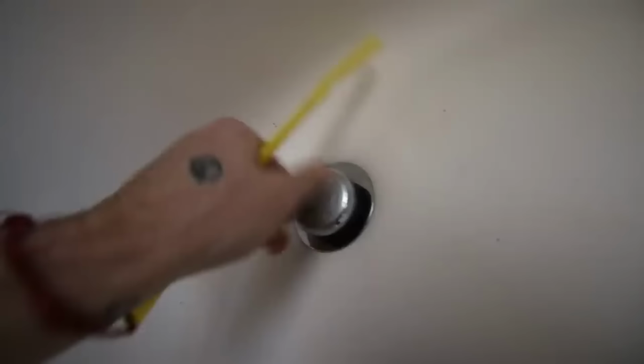Dang, it looks like this one is clean as a whistle. Oh man, and this one is too. Let's see, do you have any hair in here? Oh, there's a receipt. But it's still freaking clean. Guys, I did not see this coming. Okay, there's only one other option. I have to clog the drain myself.